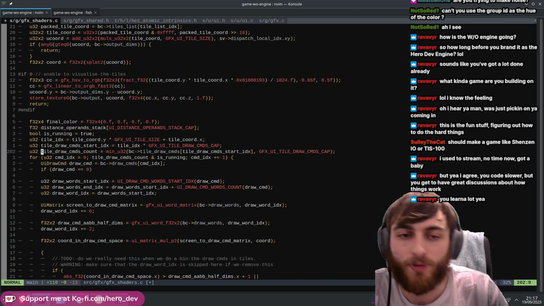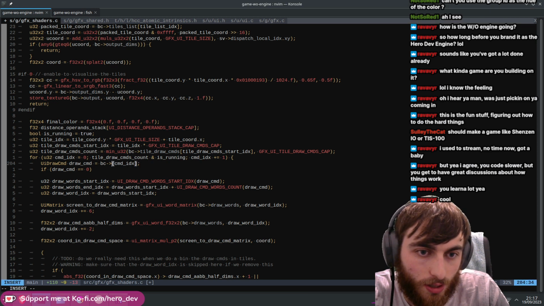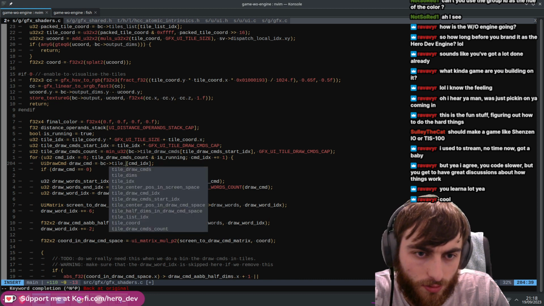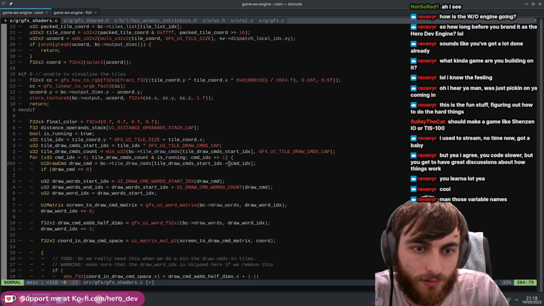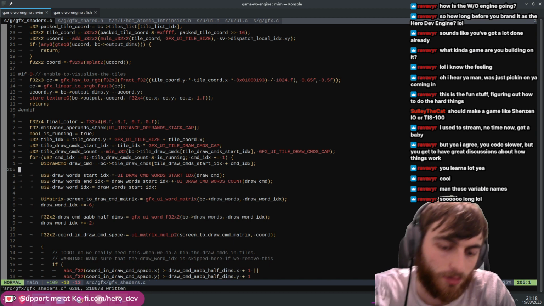We'll make it get more purple for those colorblind people. Then we'll go into tile draw commands, tile draw commands start index plus, oh yeah, there you go, bam.